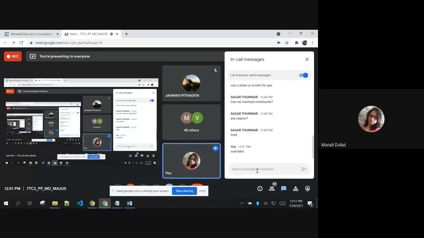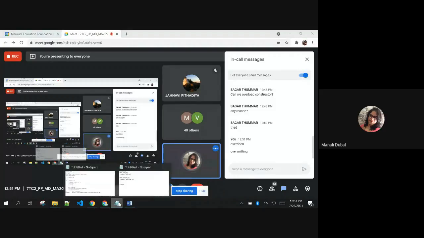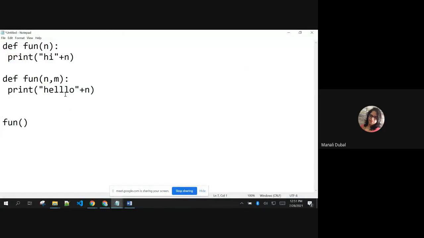But if you try overwriting, okay, overwriting is there here in Python. If you try overwriting, in the sense you are creating the same function with the same parameter, I am not changing the parameter list over here. I am simply changing its body now. Initially I wanted to print hi and end, now I want to print hello and end.